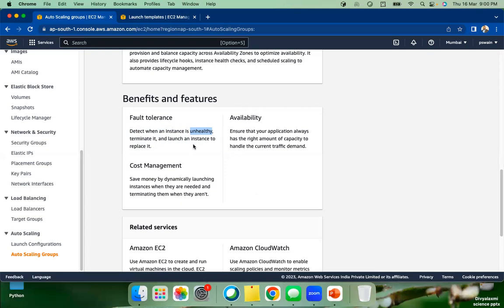Availability is obviously most important, and all the servers should be available. Now the cost management is also most important, right? We can automatically add or remove servers based on customer demand, so that can save more cost for the company.